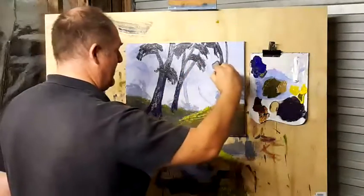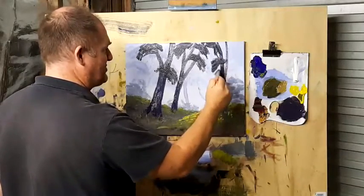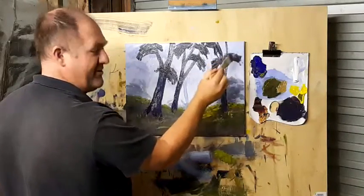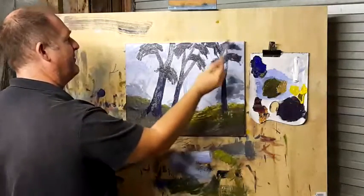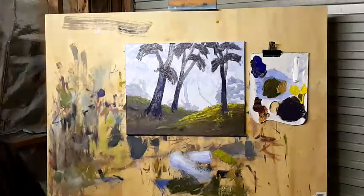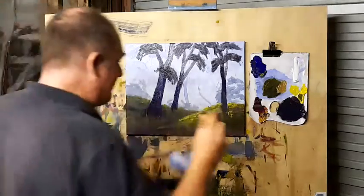Okay, get some coming in this way. So because these are gum trees, they're just little mushroom shape, umbrella shapes. If you're doing a different type of tree, well, there's a bit of red coming out there, that's nice, then you might need to shape these a little bit differently to suit whatever tree you're wanting to do. And if you're doing a different tree, you would shape these differently, obviously, is what I was saying.